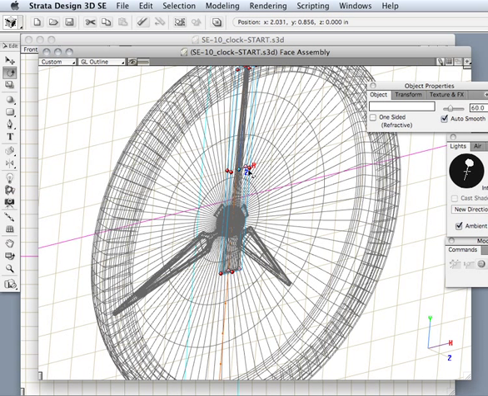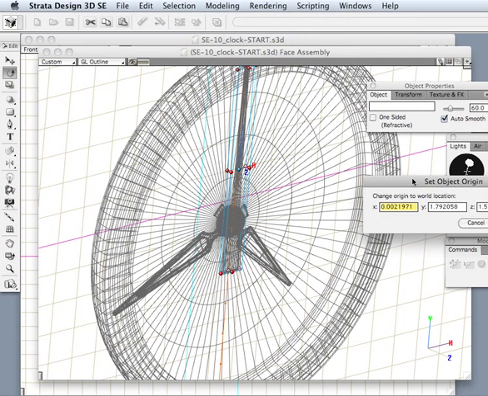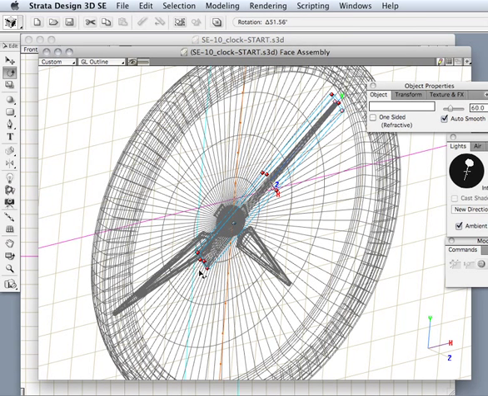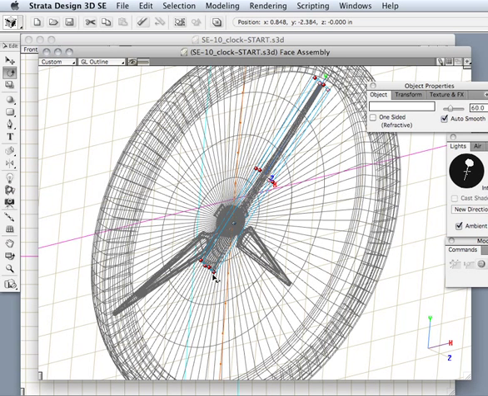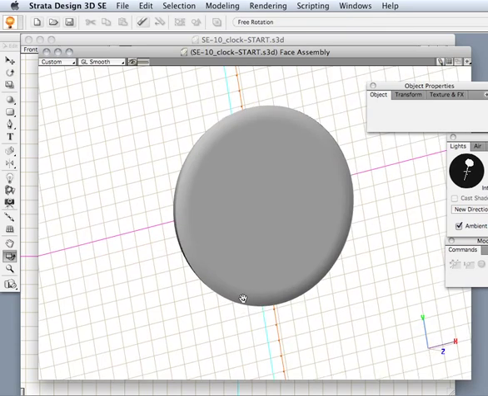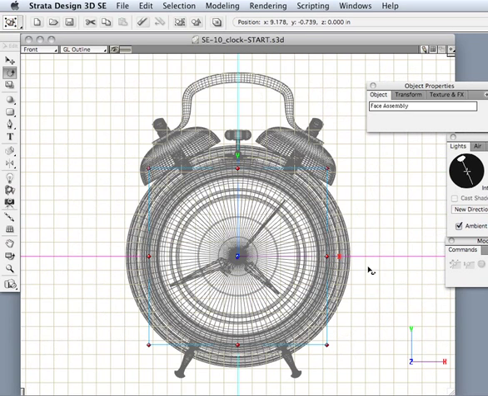Now you'll note here the center point is not set correctly. This needs to be at zero along the y-axis, the same as these are. So this is again where we just come to set object origin and type in a zero right there. And then we could grab one of these and position that. Okay, so we've set all of this up, and there's the glass in the way again, but all the components are now set up correctly inside of there.